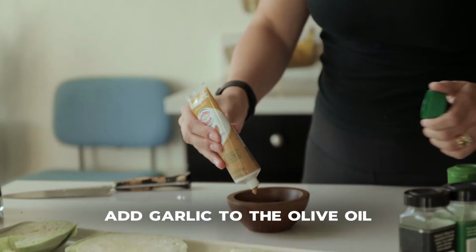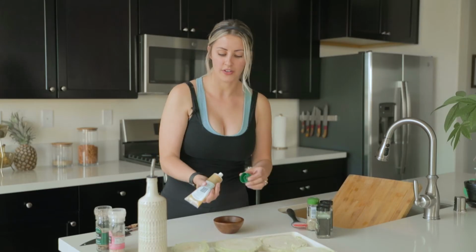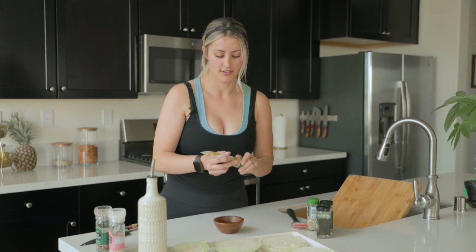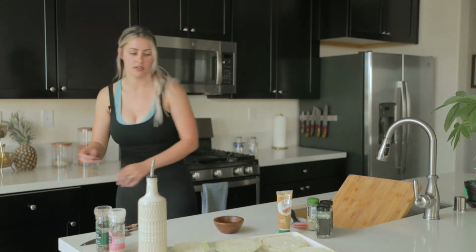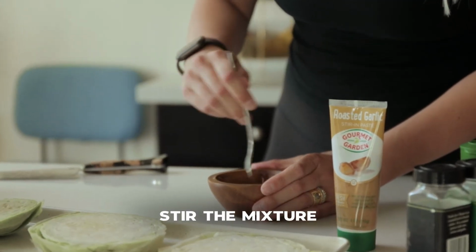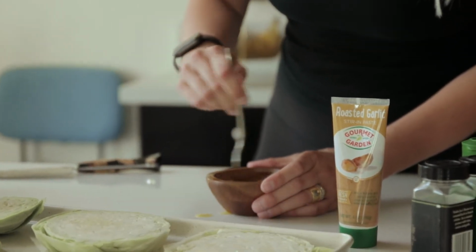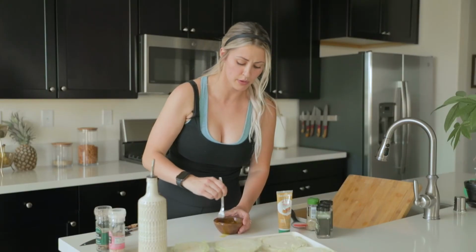And then let's put some of that garlic paste in there. And you can never have too much garlic, so just do whatever your heart feels like. You can also add other things to this mixture, but I'm just gonna do garlic and olive oil. Then let's stir that up. And we're gonna spread this evenly over the cabbage steaks before we season them.